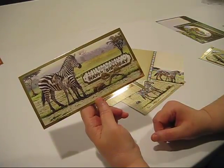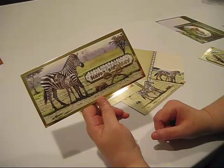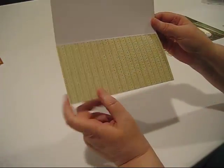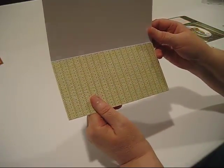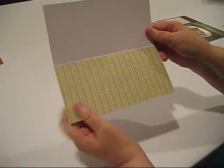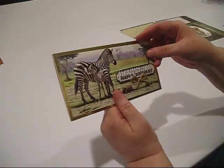That's just made out of jute, household jute cord. Most of us have it in the junk drawer at home. Okay, and on the inside we've used a piece of that papers and inserts. The back of this sheet is this pretty pattern, and I've used that on the inside of that card.